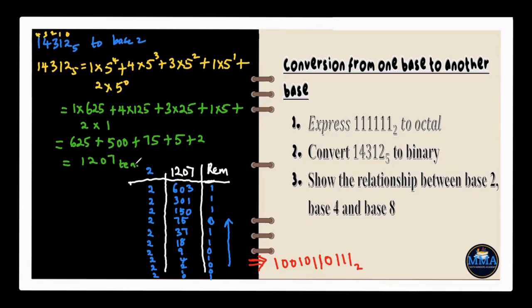So everything we have done this period is actually taking the same process. If you are converting from one base to another base, you convert first to base 10, and you use this long division, this repeated division, to bring it back to the required base. And of course, we have also seen the relationship between base 2, base 4, and base 8. Using a table to do such conversions is also acceptable. So this is how far we can go in today's tutorial.